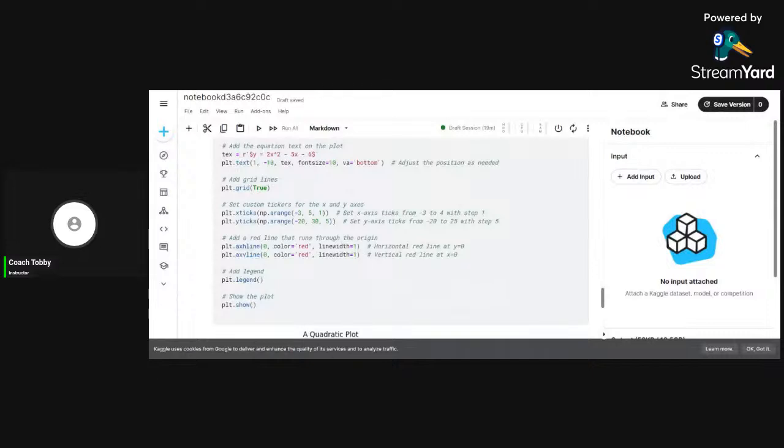That's ax.axhline, axis horizontal line, and axvline, axis vertical line. From 0, color should be red, line width is 1. Axis vertical line, 0, color is red.